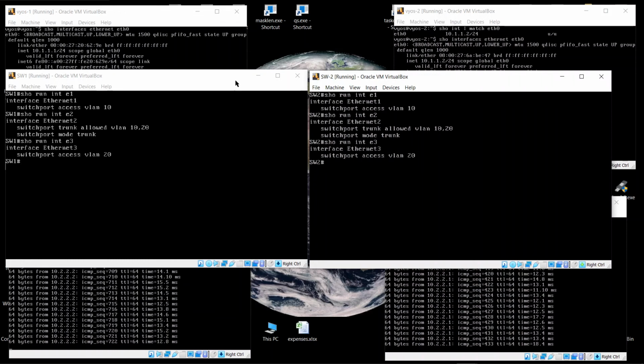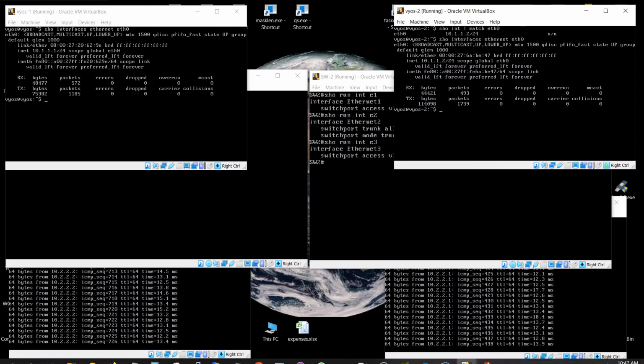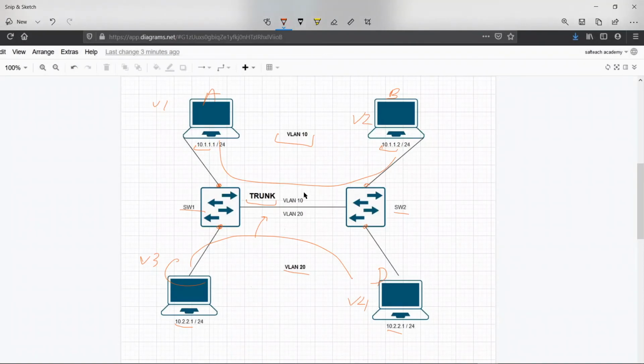So this is how you configure this diagram here between the two switches, with VLAN 10 and 20 as trunk, and the 4 computers on different VLANs.